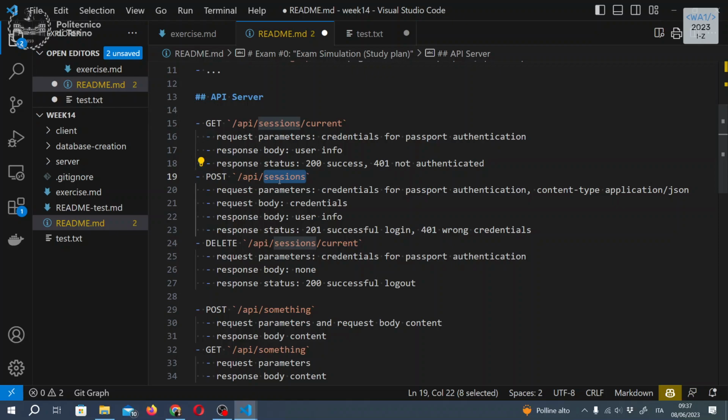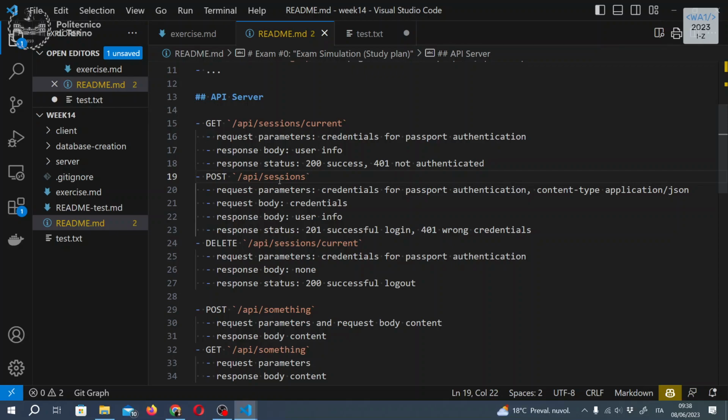Okay, so your colleague asked, we could write something like, for instance, API login to execute the login, and API logout to execute the logout. I would say that it is not wrong because we are not following a strict approach for defining the APIs. We propose you follow this approach to be a bit compliant with the REST paradigm, which is basically standard to define APIs.